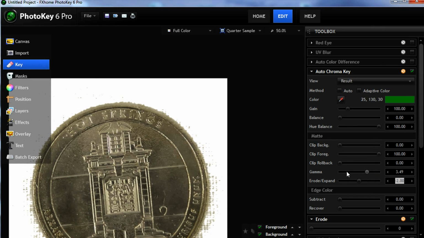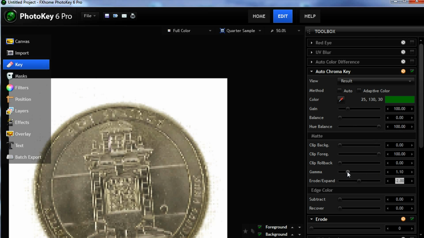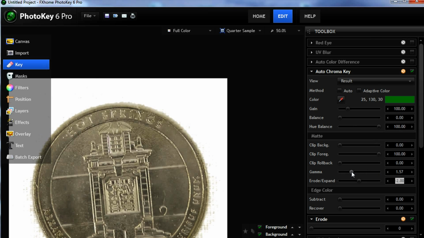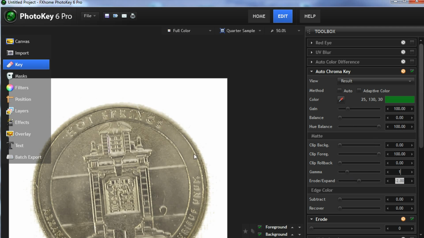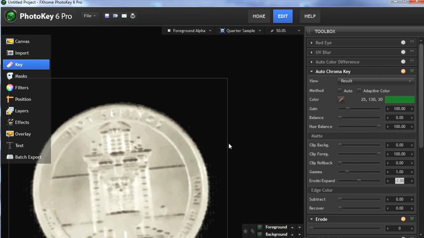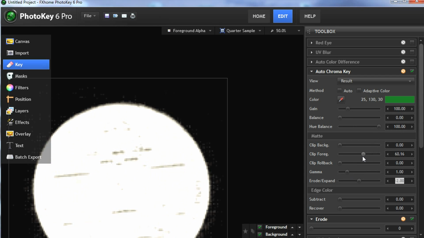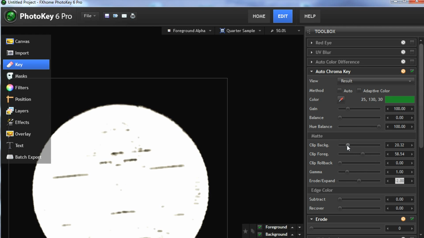So maybe not 3, but I could see adding 1. It looks a little bit better like that. Now if we switch back to a foreground as alpha, let's see what that looks like.